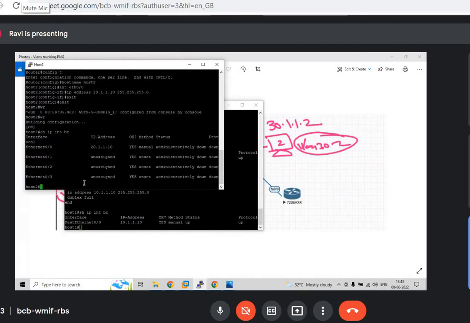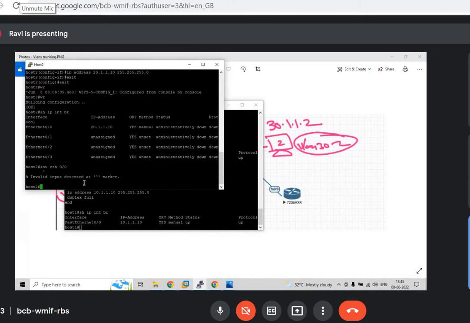And you see these are all admin down, so interface Ethernet 0/0, no shut. Do conf t.